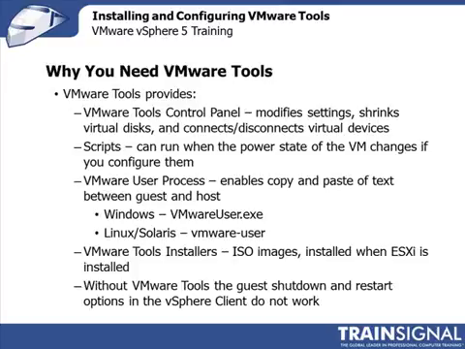VMware Tools installer ISO images are installed with ESXi. When ESXi is installed, the VMware Tools ISO is also installed with ESXi. Now, obviously, if you wanted to upgrade or update that particular ISO after the installation of ESXi, you can also do so very easily. Now, without VMware Tools, the guest shutdown and restart options in the vSphere clients do not work. Now, when we get back into the GUI, I'm going to show you this.